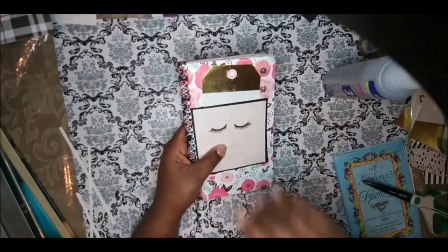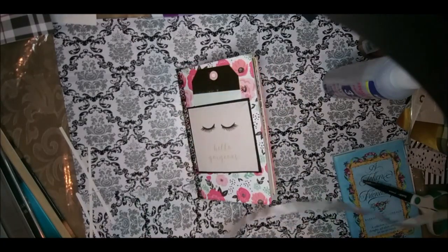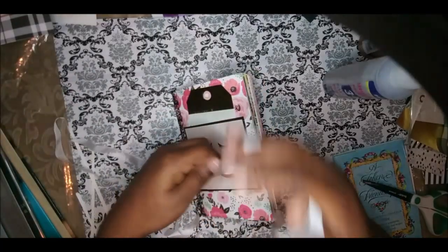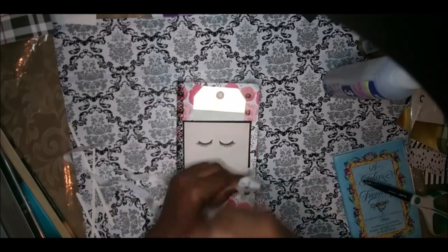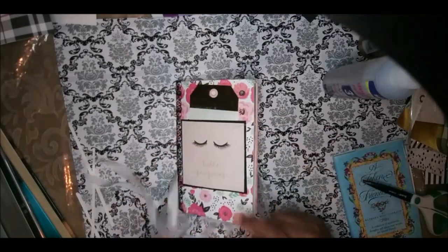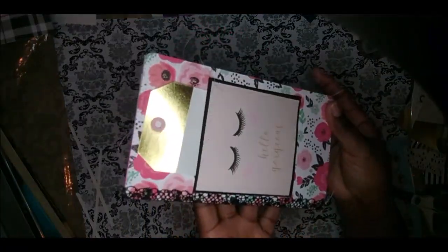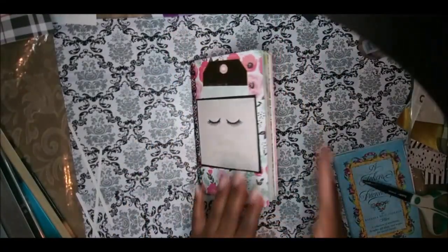So I'm gonna add a little twine up there, and I have some seam binding. I do have some pink seam binding that I had dyed, but for right now, I'm just gonna put this around it really quick. I don't know why, because it's not gonna stay on there, but forget it. I'm not gonna put it on there. It doesn't make any sense. All right, you guys. So anyway, there we go. There you go, mouse. Hope you like it. All right. Put some more glue on there. There it is. Hope you like it.